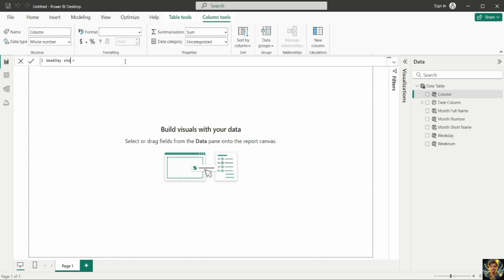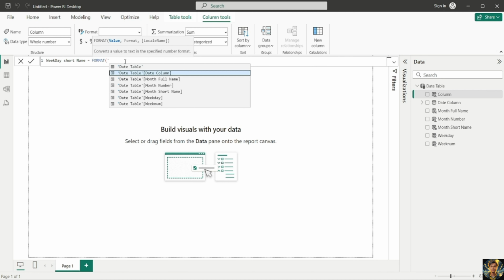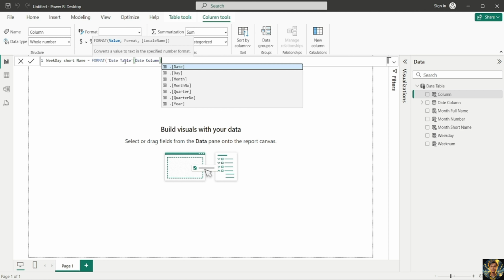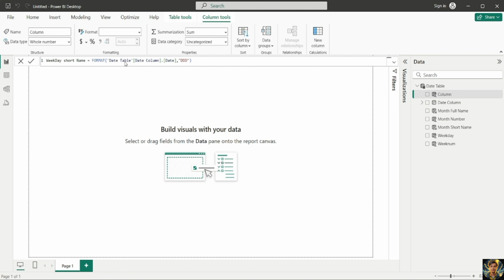First of all, let's talk about the short names. So we can write FORMAT, press tab key, single quote, select the date column, .Date, comma, in the double quotes, just simply mention D, and then close the bracket, press enter.